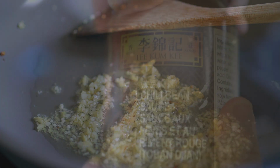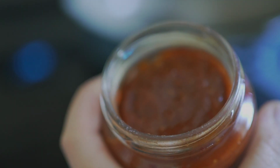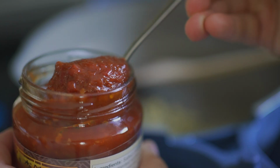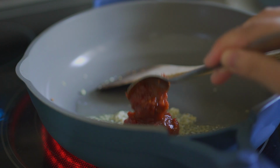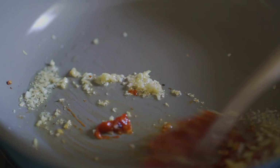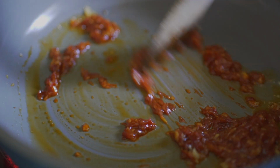Okay, now we're ready for the star ingredient that gives this dish its signature fragrance. This is chili bean sauce. It's made with fermented soybean. It's so flavorful. So I like to put in a generous scoop and a half. You can screenshot this and bring it to any Asian grocery stores and they will be able to find it for you. This is when your kitchen is going to smell amazing.